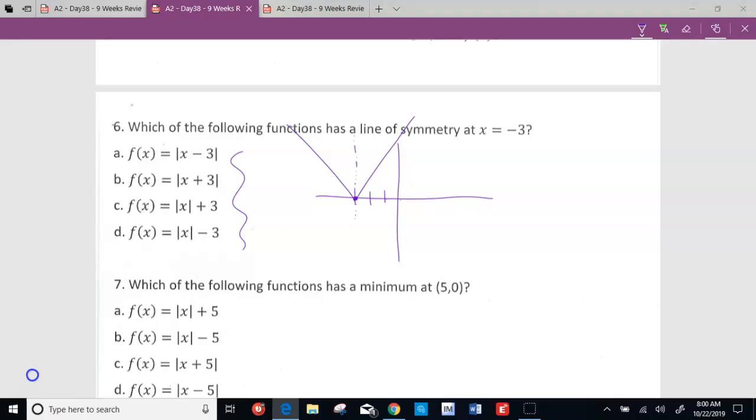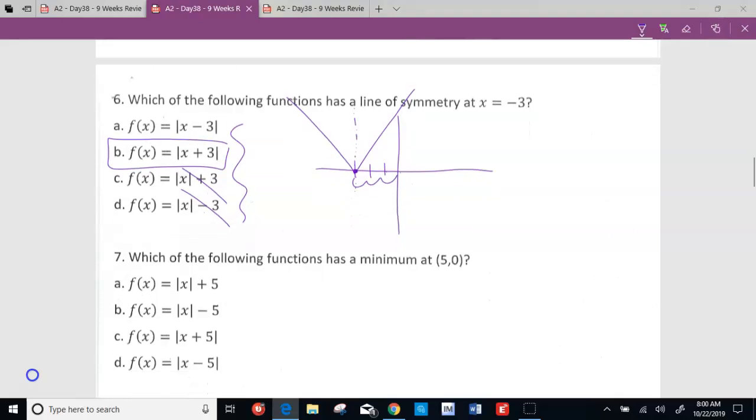Well, if you add plus or minus 3 to the outside of your absolute value bars, that raises and lowers. But if you have plus and minus inside the absolute value bars, that moves it left and right. Remember, it's counterintuitive. Although we're going negative 3 squares to the left, it's going to be represented as a positive 3 inside the absolute value bars. So choice B is our best answer, or is the correct answer there.